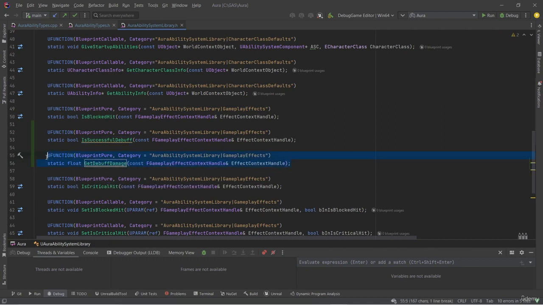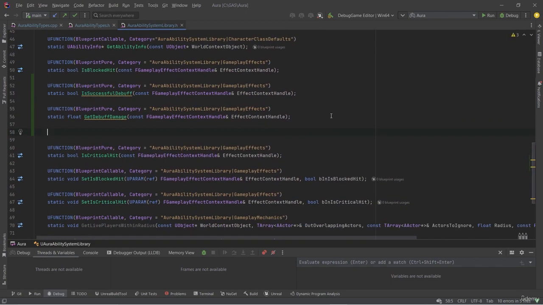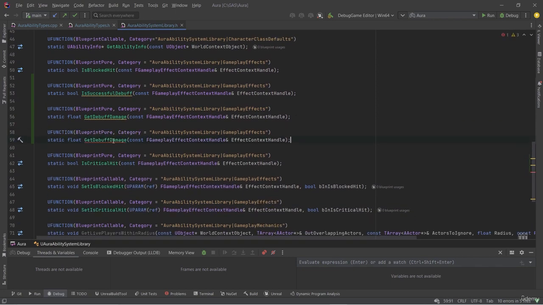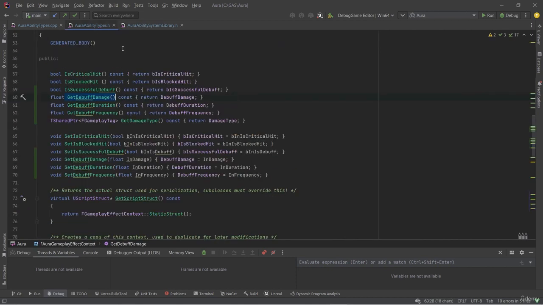And I'll make three more functions that return a float that get the other debuff parameters: GetDebuffDuration, GetDebuffFrequency. And I think, is that it? Okay, that's all of the debuff functions.